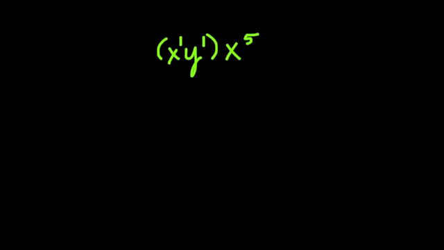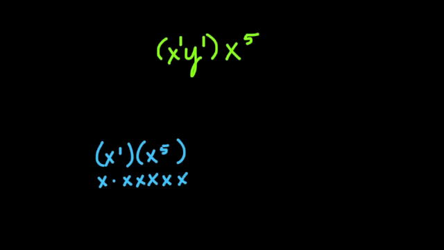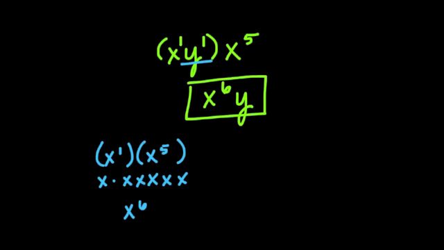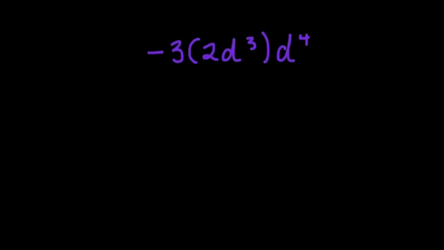So really what happens here is I'm going to go ahead and multiply those x's together. That's x to the first times x to the fifth. And again, this is like saying 1x here times 5x's here. And that gives me a total of x to the sixth. So that's why it becomes x to the sixth. And when we don't have anything to combine the y with, it just comes down. It is y to the first, but I don't write it like that necessarily. So this would be the final answer here, x to the sixth times y. All right, let's try one more.